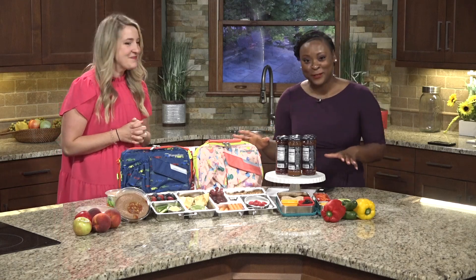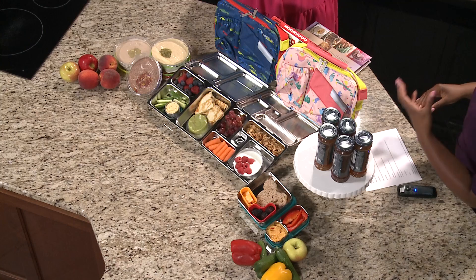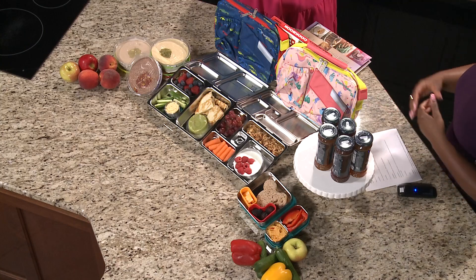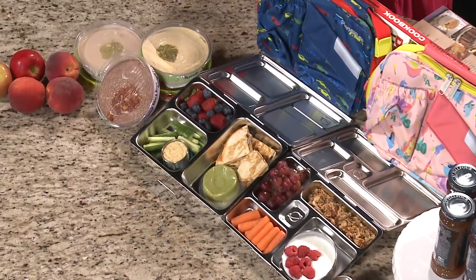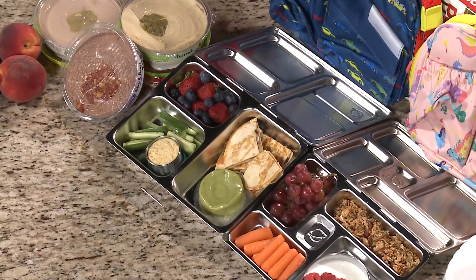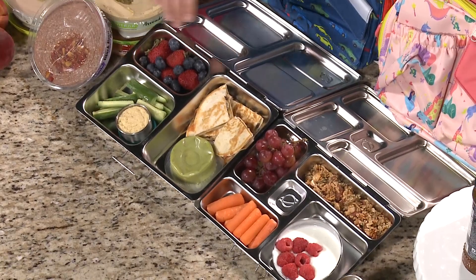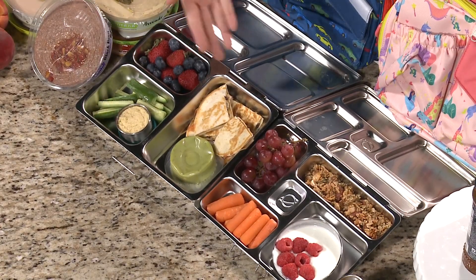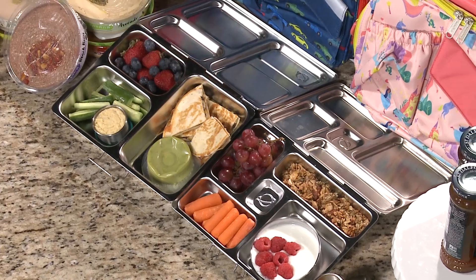This display is absolutely beautiful. These bento-style lunch boxes are really popular right now, and each of these lunches here have all those components we were talking about. Lunches don't have to be that standard sandwich, veggie, potato chips. Right here we've got just a leftover quesadilla — there's beans and cheese for our protein. We've got a little bit of hummus and some veggies, cucumbers, and some fruit. Grain right there in that whole grain tortilla.